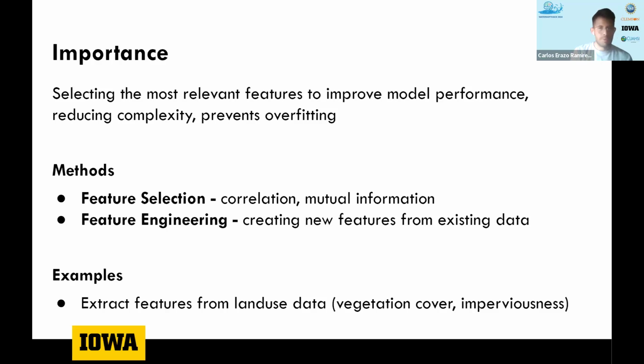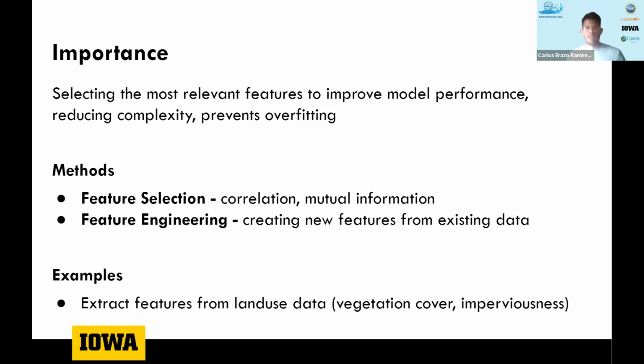And you're preventing overfitting. Overfitting is very common in the hydrological domain. It's a problem in the earth sciences because of the whole process of model calibration and parameter estimation.